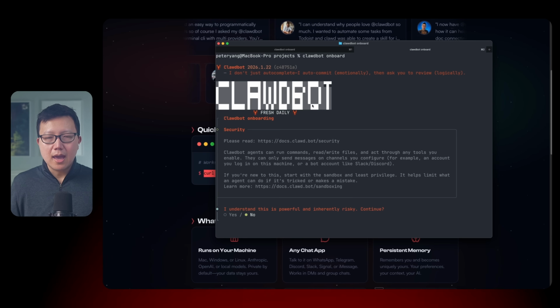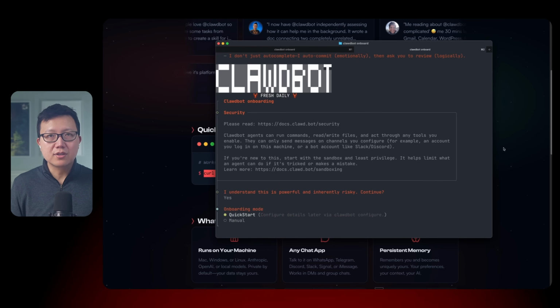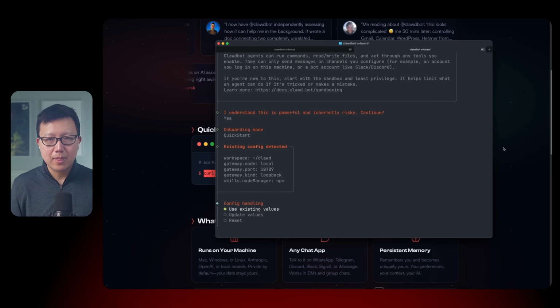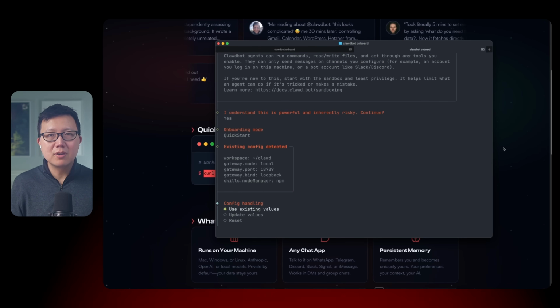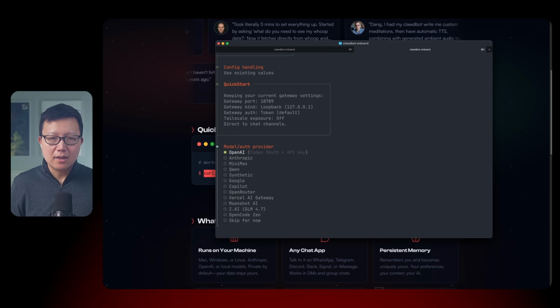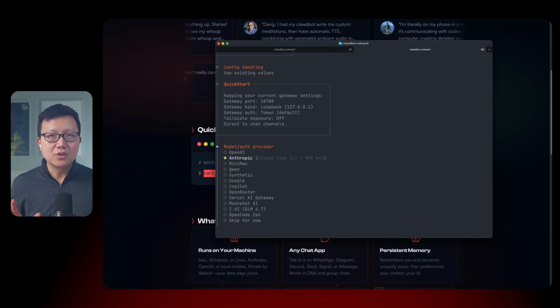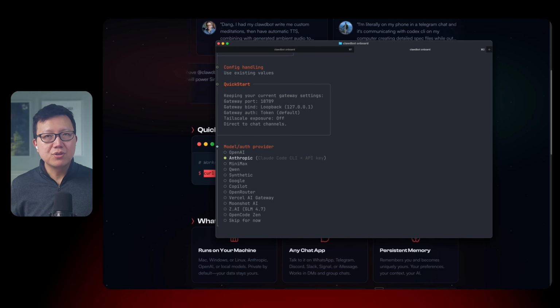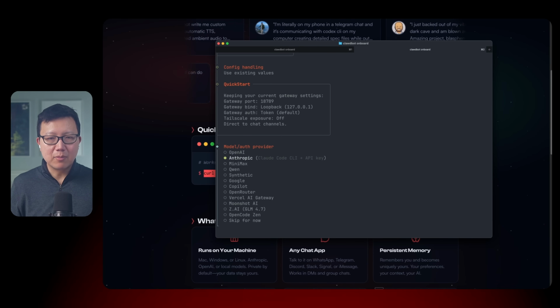All right, and here's the setup wizard. So first of all, there's a disclaimer that you gotta accept, and select quick start mode to start the setup. Now, I've already created a config because I already set up Claude in the past, but let's just quickly run through this. First, asking me to select the model that I want to use. And you can pick different types of models, but I obviously prefer Anthropic, especially Opus is very conversational, very personal. It feels like talking to a real person. So let's pick Anthropic here.